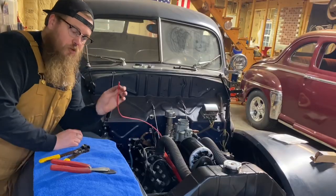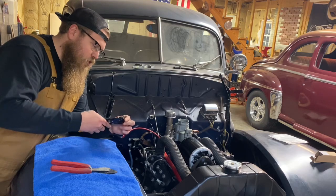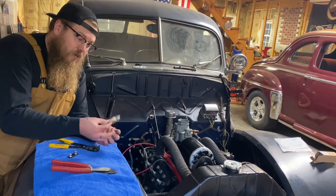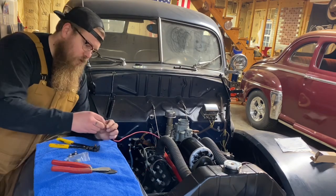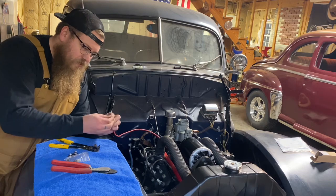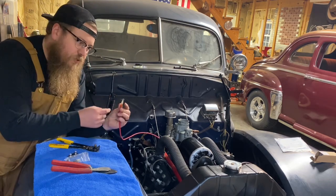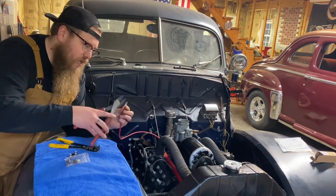Okay, so now I'm going to show you quickly how to make the connection for the fuse. We're just going to take our wire and strip it back at most 1/4 of an inch. Now the kit comes with the eyelets that you need, so go ahead and pull the eyelets out of the kit, slide one on, and double check how far the wire comes through that eyelet. I like the wire to barely stick out of this end of the eyelet, so I know it's going to have good contact when I crimp it.